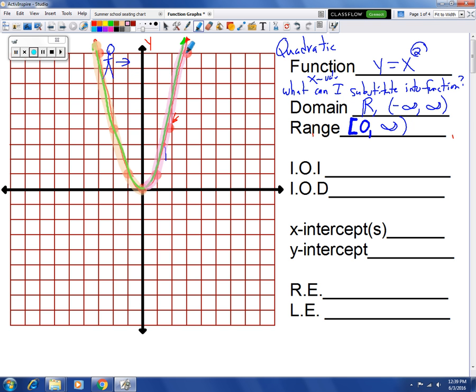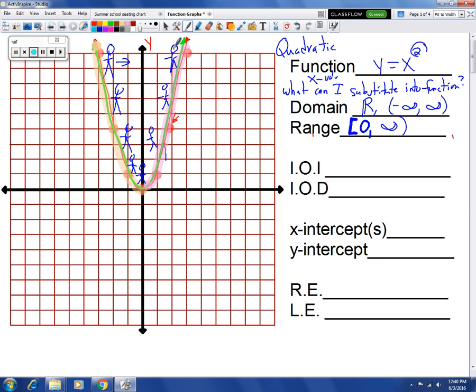So your little man starts here. He goes to the right, like always. He's still decreasing when he's there, and there, and there. Now he gets to the bottom of this little roller coaster. He's not decreasing, and he's not increasing either. He's at that one little spot where he stopped decreasing and he's about to increase, but he hasn't started increasing yet. When he keeps going, he gets to here. Now he's increasing. When he gets to here, he's still going up.